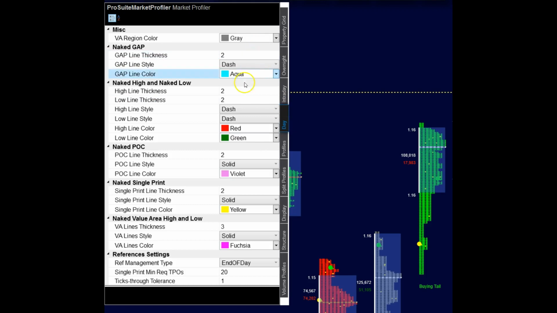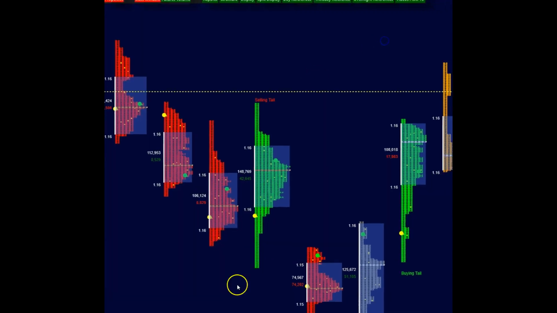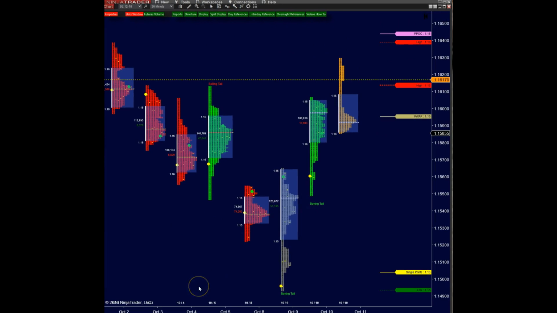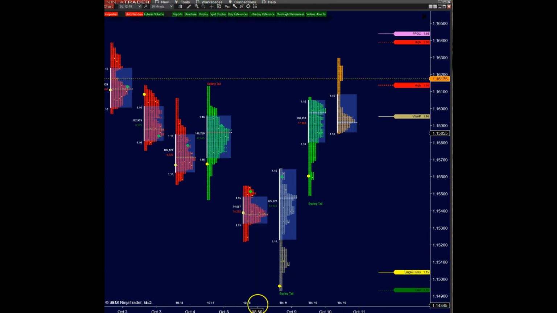Under the day, maybe here under the reference settings category, the single print minimum required: how many TPOs of single print you need to be considered as a single print. I don't think I have an example here. Yes, here, as you can see, we have a single print right there.